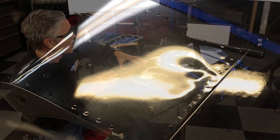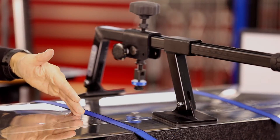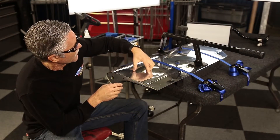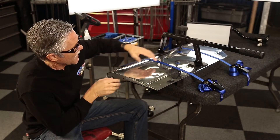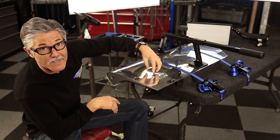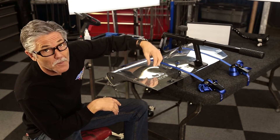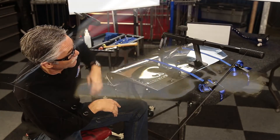What we're going to do is take this K-Bar and utilize it as a bridge. We've got an additional foot that we've made for it so we can set this up in a short span. We're going to set it up, use a big glue pulling tab, put some upward pulling pressure on it, and then try to knock this crown down.